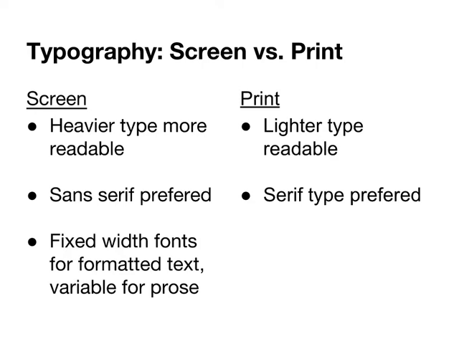And then finally, if you have a fixed width font, all the letters are going to be the same width, and so that's what you would use for columns of data or other formatted text. If you've got regular prose, then you probably want to use a variable width font, because it makes the words fit together a little bit better.